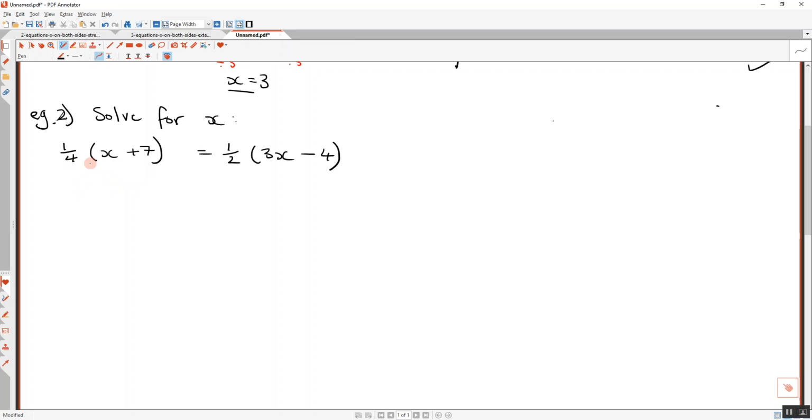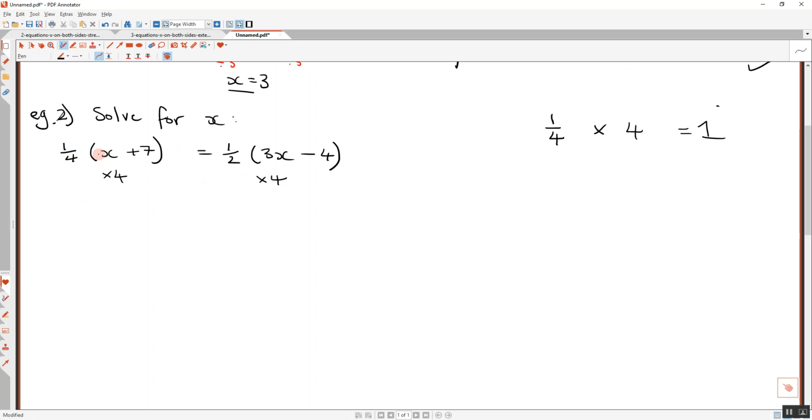How could we get rid of the fractions in this? Let's look at the number 1/4. What can I multiply that by to get me a full number? 4. If I multiply it by 4, I get 1. So I could multiply all of this by 4 and multiply all of this by 4 as well. Now remember, what you do to one side, you always do to the other.